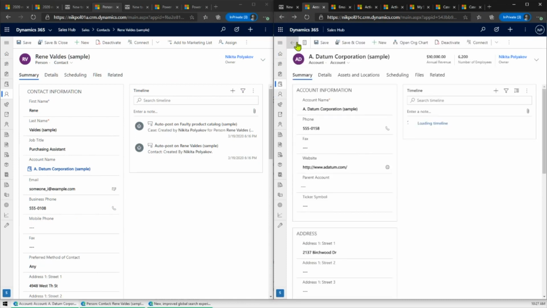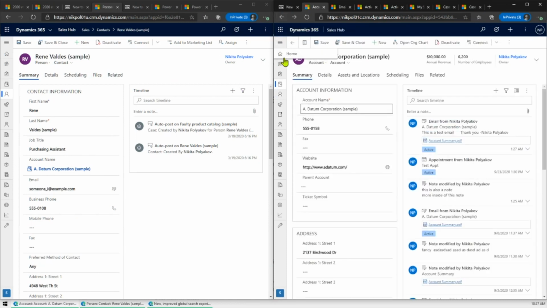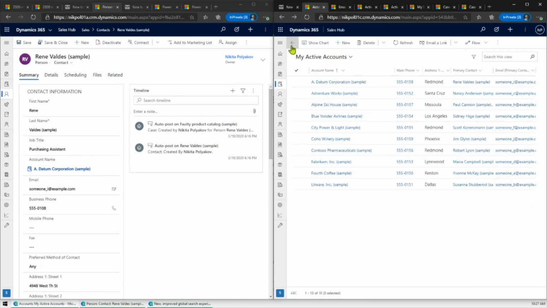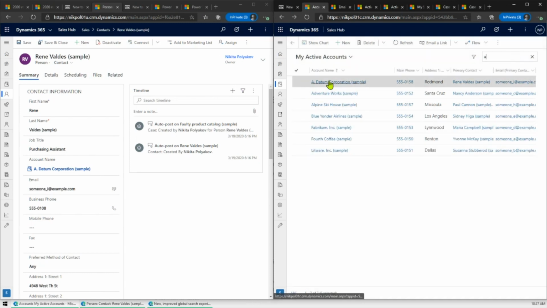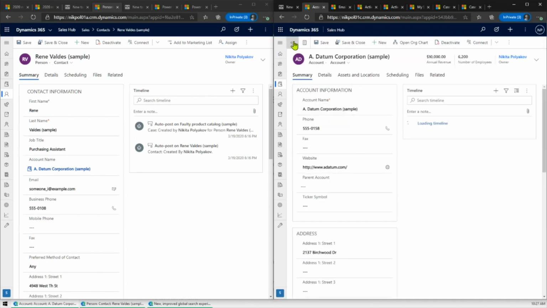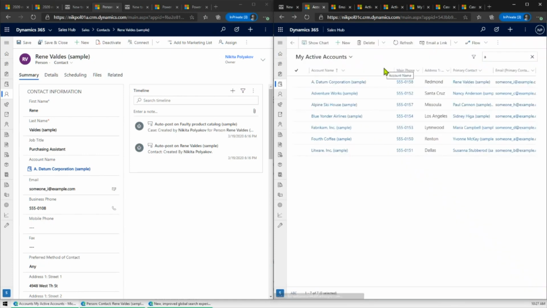Now, in fact, the back button does exactly what the back button in the browser does. It's just allowing the user to have that confidence that you can always go back. And in fact, if I've done a search, and I have less records to look through, my back button would respect that, and I come back to my search. So that's pretty good. That's all available here.